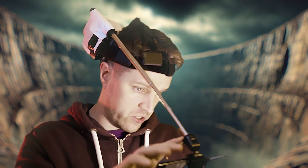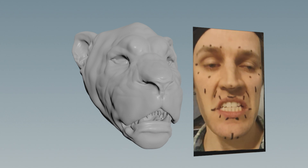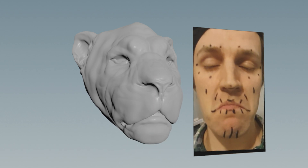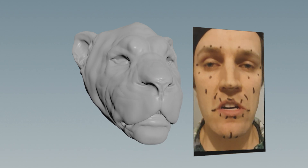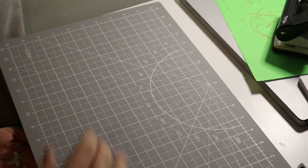Now what we need is the tracking markers. The first time I tried this I thought black markers and Luma Key were going to be really quick and easy. I was wrong because the image went in and out of highlight and I had to fix it by rotoing and tracking. So I thought making little green paper dots with a hole puncher was going to be a bulletproof idea.